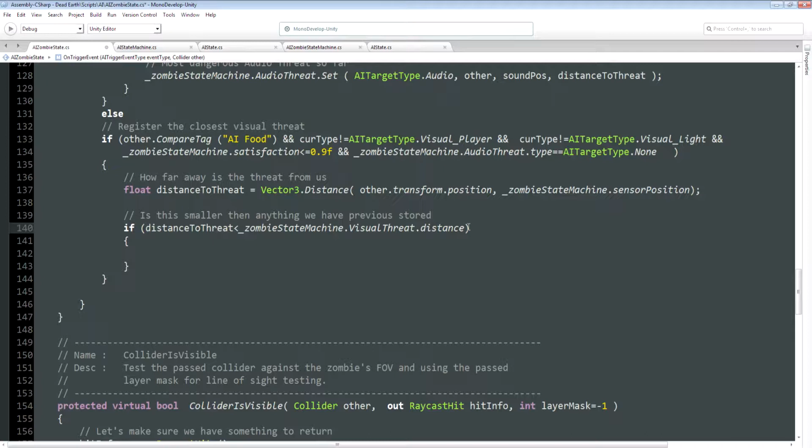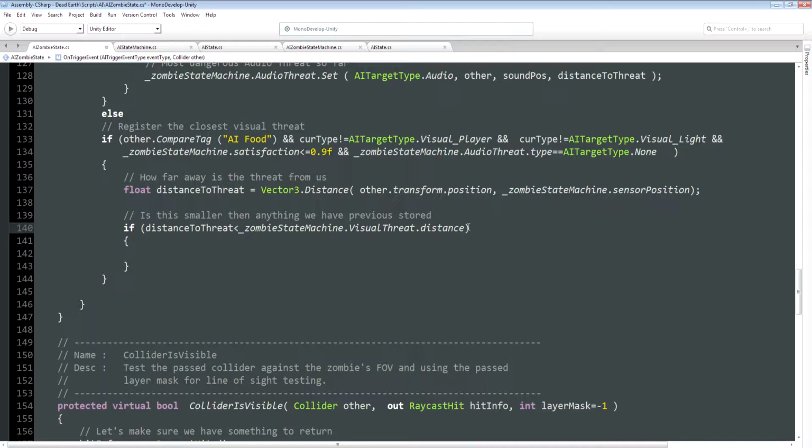Now remember, this code is only ever going to be stepped into if the visual threat that we've currently got stored is basically AI food or none. We'll never step in here if it's a threat that is of a higher priority, such as the player or the player's flashlight, etc. So if we step into this code, we know that if there is a visual threat, then it's going to be AI food. So we want to go for this AI food if it's closer than any other AI food we've stored. And if it's not, then we just ignore this object of interest.